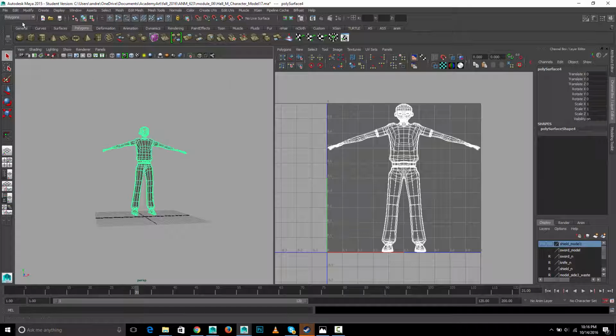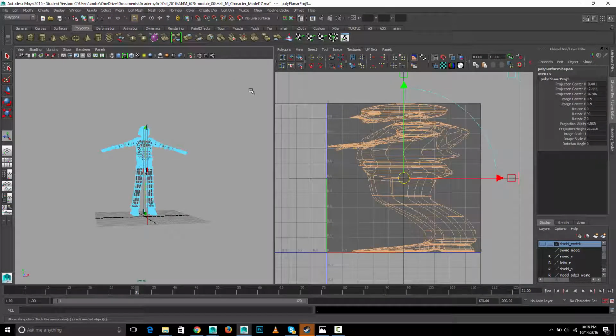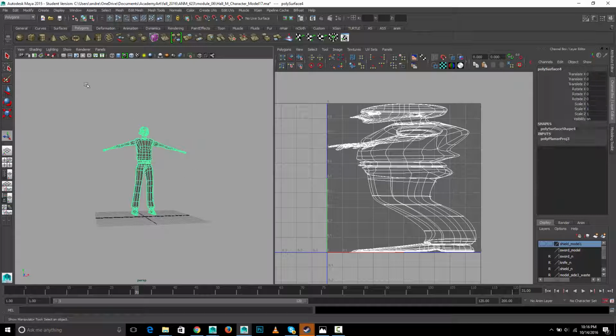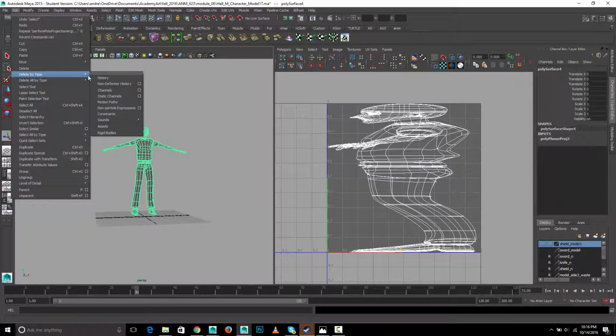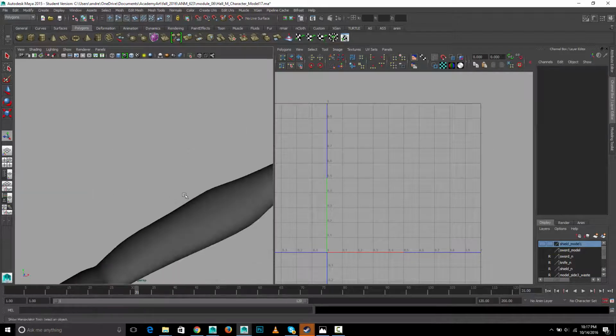So let's just go to create UVs and planar mapping. It just kind of unifies everything for now. So again, let's just delete the history off of him. And let's start cutting him up now.